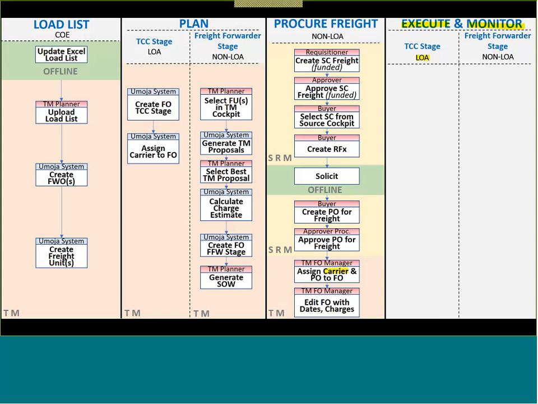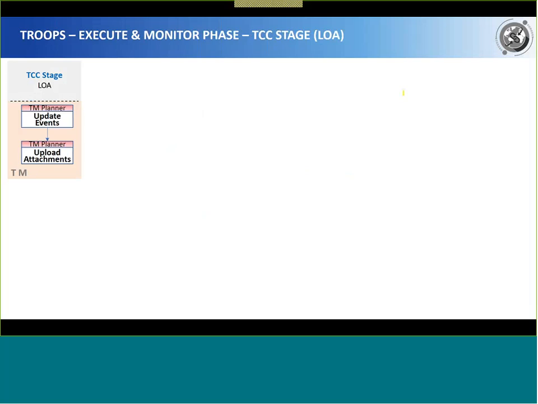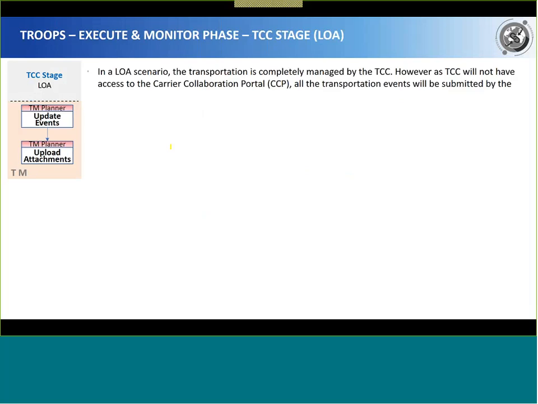not be dealing that much with the events and attachments, but if MoveCon in the mission needs to update the final event, once the troops have arrived to the mission, they can do it in TM. They can update the events, and they can also upload attachments. And it will be done in TM because, as we said, TCCs will not be granted access to CCP, the carrier collaboration portal.